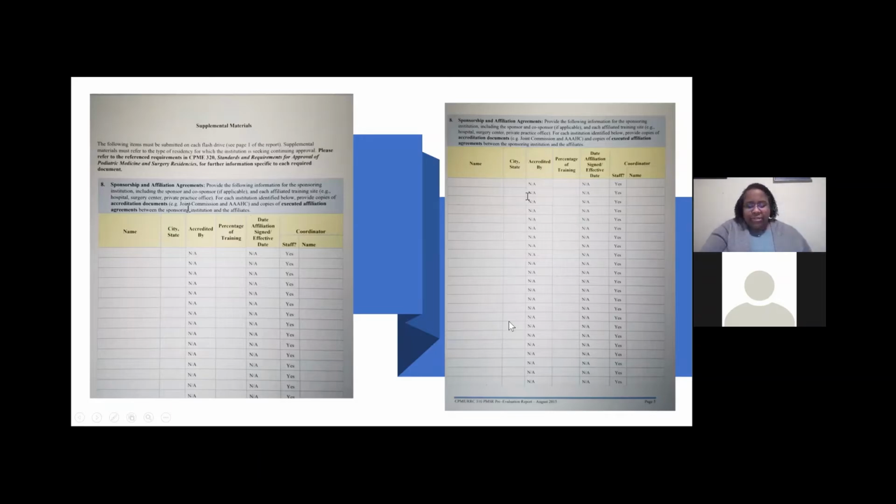The following pages, the last few pages actually, starting with number 8 and on, will focus on information that should be submitted. Do keep in mind that all information should be submitted at the same time as one document, and the council actually requires that you bookmark so everything is clean and accessible and easy to read, and that is imperative because there is such a thing as under-submitting and over-submitting, and I'll discuss that a little bit later.